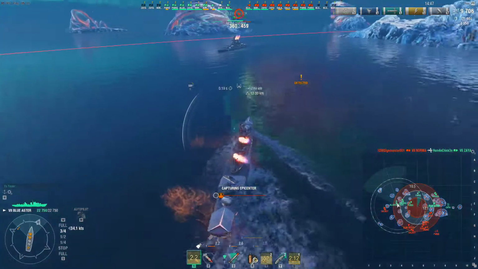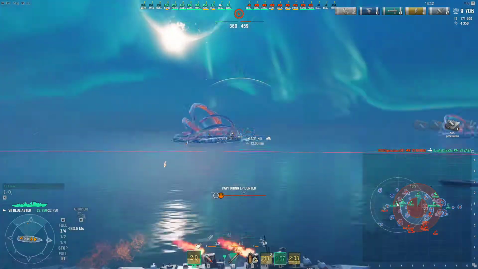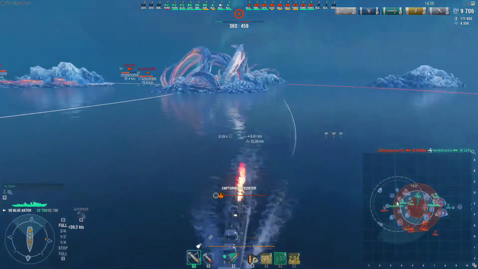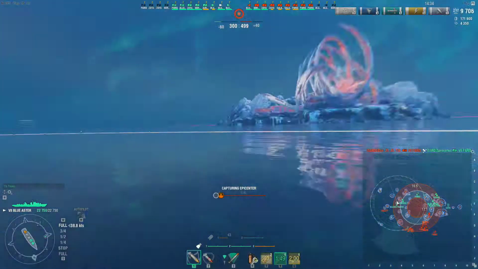If we lose that, yep, we just lost that Zaya, and so they're capping the middle. They're back to getting points. We're now down 3 cruisers. They're down 2 destroyers and a cruiser, so they're ahead on points.